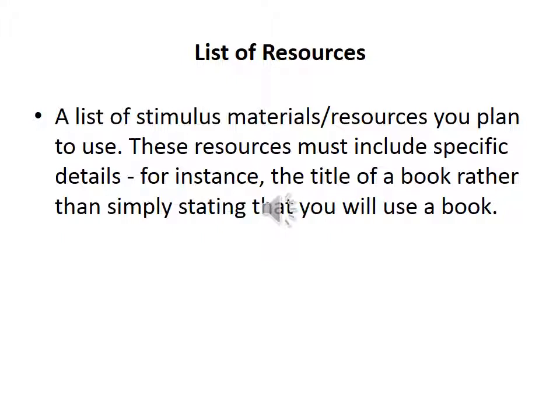Within the checklist, there are lists of stimulus materials and separately resources. Now, I'm happy for you to put this in the same section with resources and then a separate subheading for stimulus materials. So you do not need two separate sections for this. The resources, you need specific details. I need the title of a book rather than just stating we will use a book. You need to give me the specifics.